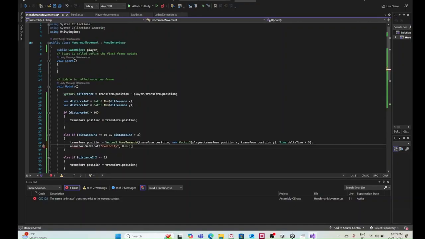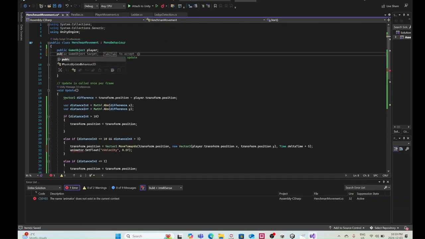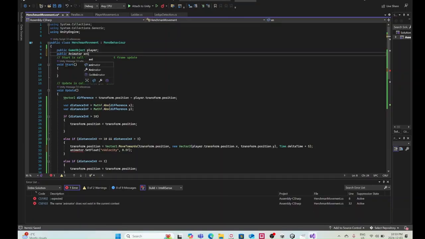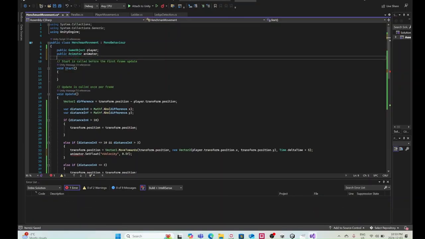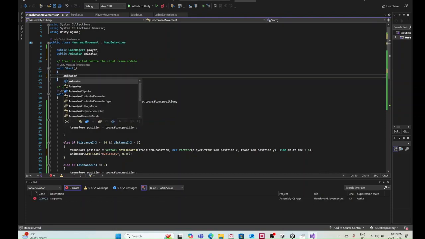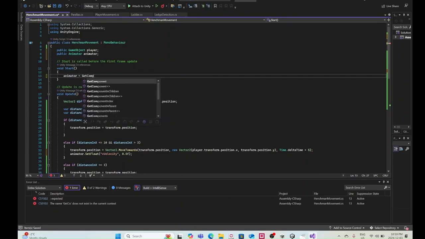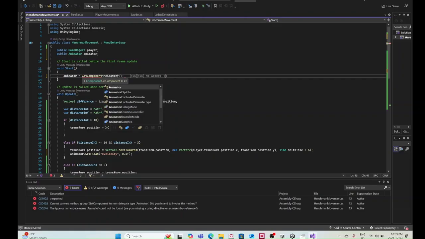I forgot to put the animator. Public animator, and in the start function, I'll just put animator equals get component animator.